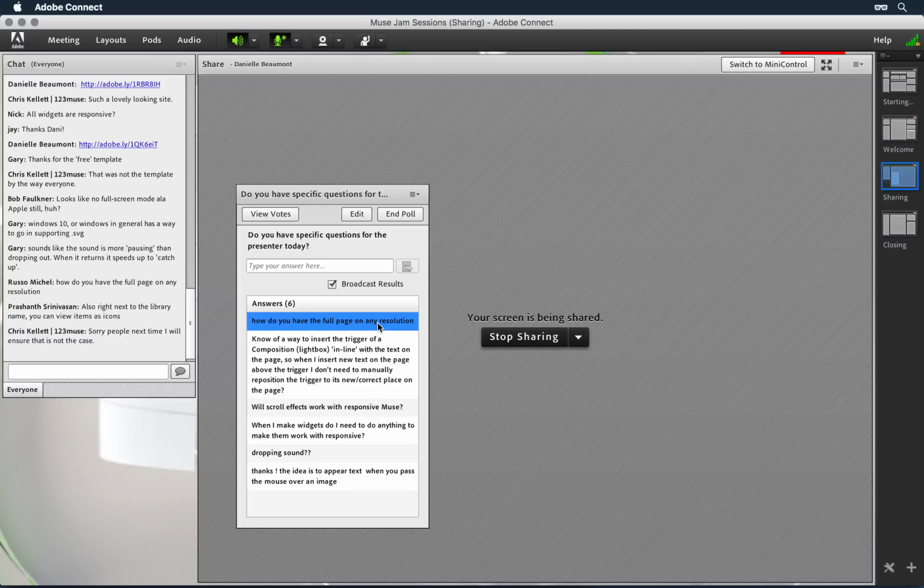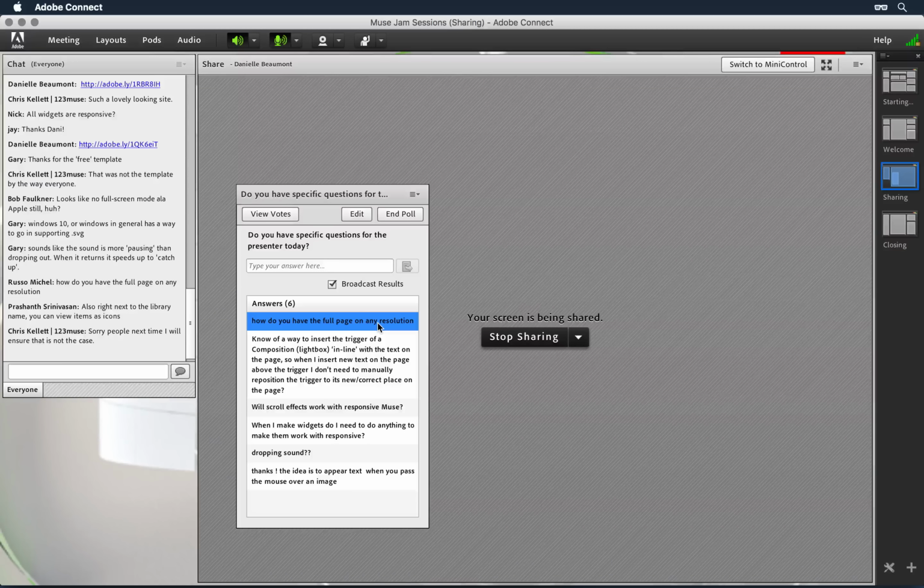So when you make widgets, do you have to do anything to make them work with responsive? Chris can jump in on that if he cares to. The answer is yeah. I have seen some widgets that I have in older projects that I've opened up. For example, the table widget from Muse Themes. Interestingly enough, it's fully responsive. I do not have to change that.